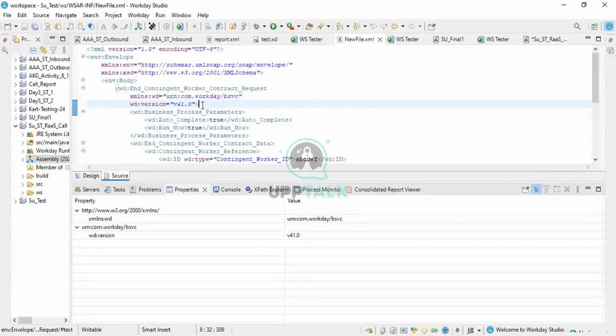Tomorrow when Workday moves from 41.0 to 42.0, for example, I don't want to open the assembly code and update this to 42. Instead, I want to update it in the attribute itself. That time we can use this version in the attribute and then change it as part of the attribute.